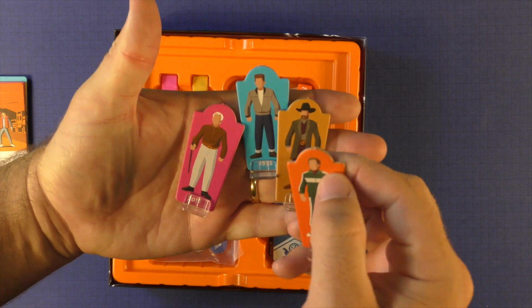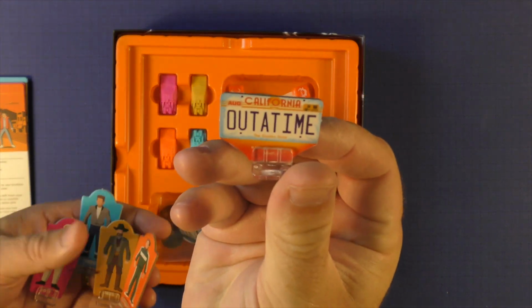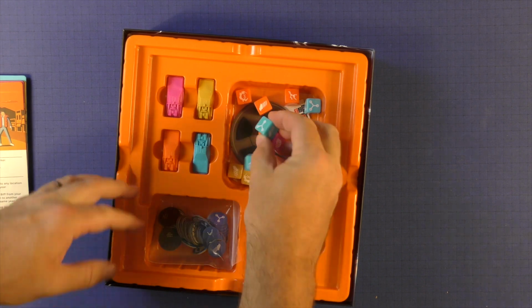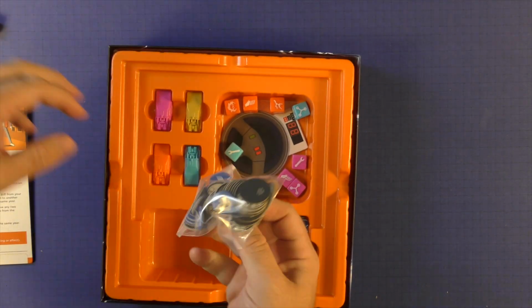These will be Biff and the different time zones that you're going to have. I do like the modern art with no faces. That's really neat. You're going to get an out-of-time license plate, which will be the time tracker for the game. You're going to get a bunch of dice in different colors. They're all exactly the same, but they are different colors depending on who is rolling them and what color you're going to be. You're going to get some nice little tokens.